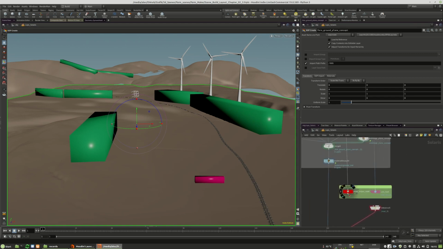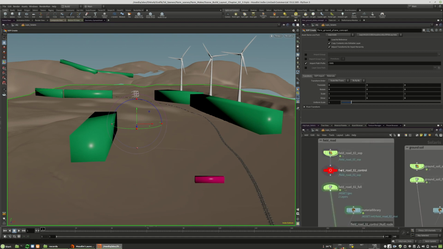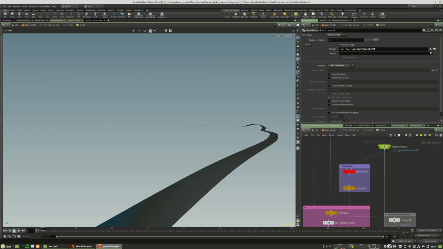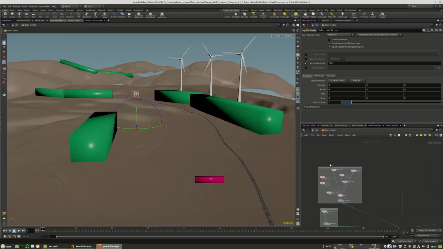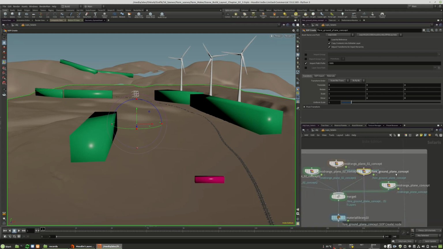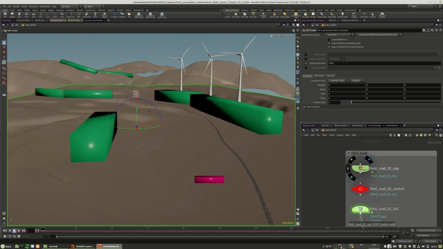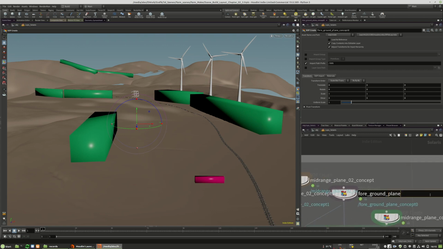What we can do is we go back and import this shape exactly how it is currently into our generator. Exactly at this point. So I will import the layout ground, and we have to make sure that we have the right one. That's not forest, so here we have it. Foreground plane concept. Or maybe we should rename it already. That's our foreground plane.